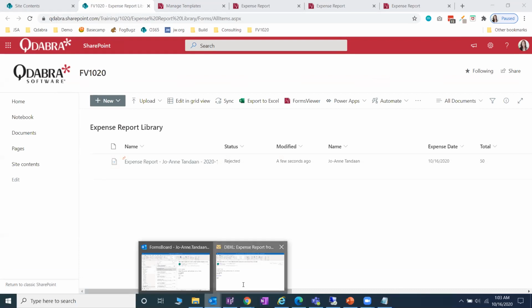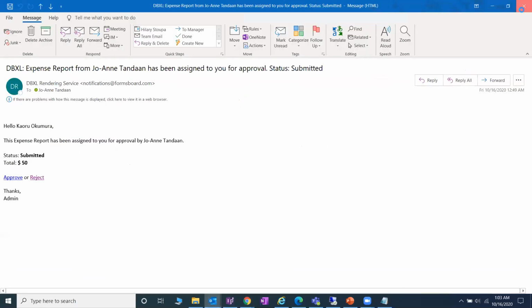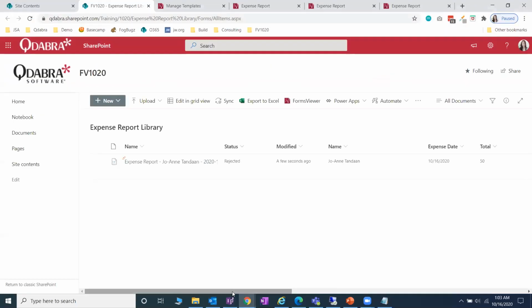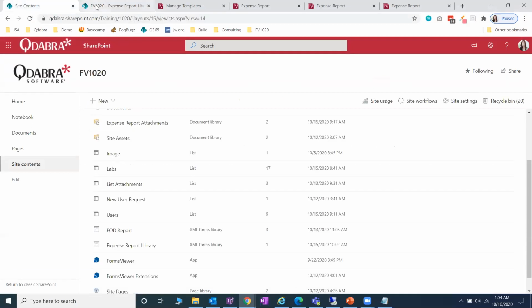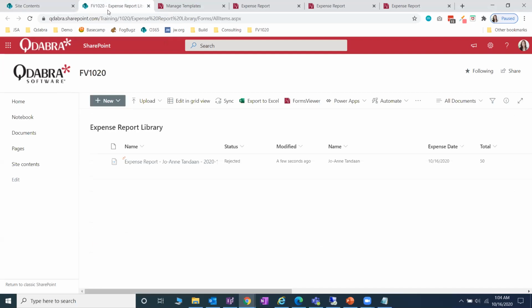As you can see, Power Automate and Dbxl just work the same way. With Flow or with Power Automate, the drawback is sometimes you have to wait 5 minutes before the email will be received. With Dbxl, because the web service is really fast, you can receive the emails instantaneously.